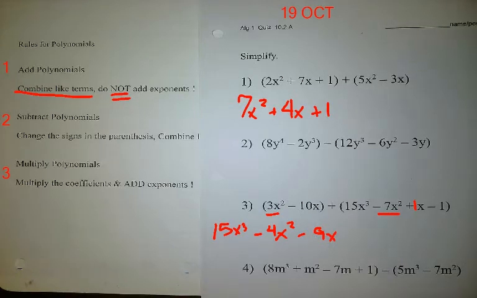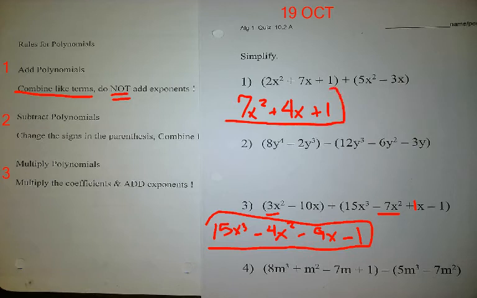And then there's nothing else to add there. So is there anything else left? Yeah, there's a minus 1 at the end. So notice that you have x cubed, you have x squared, you have x, and then you have the whole number, just like we have in the problem, right? So that's the answer. That's what we want, just like that.